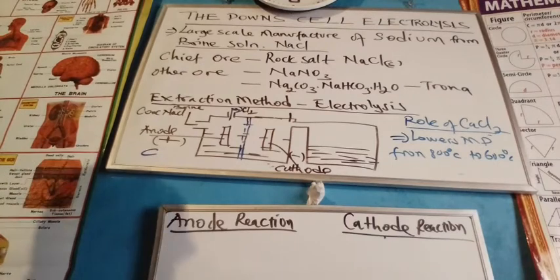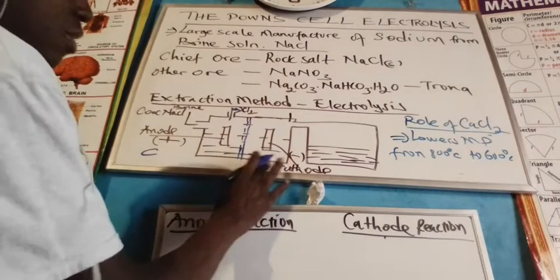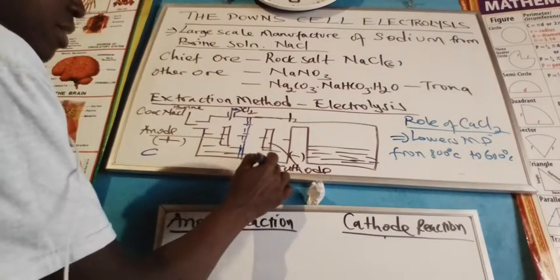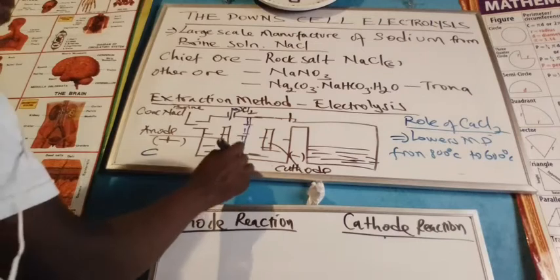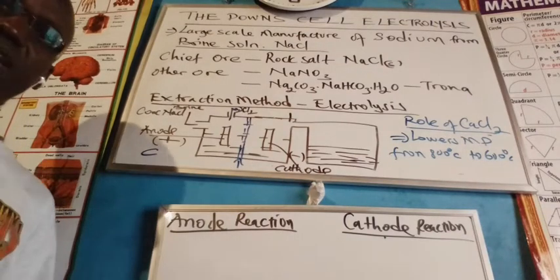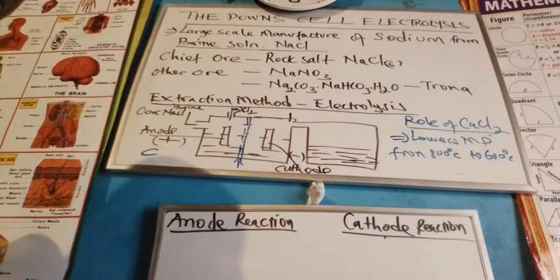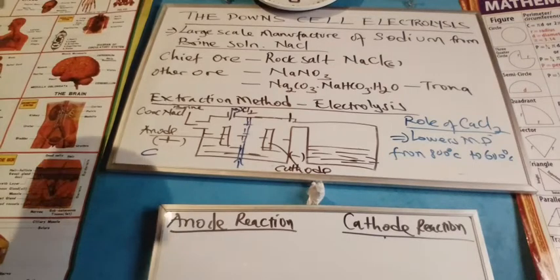Now, once we begin the electrolytic process, we find that the Downs cell is made up of an anode of carbon rod and a cathode of steel plate. Because of this, there is a steel diaphragm in between the anode and the cathode to prevent the anode reaction from interacting with the cathode reaction, so that there is no reversal of the reaction process. Next, how do the reactions proceed? We're going to look at it down here, just in brief.